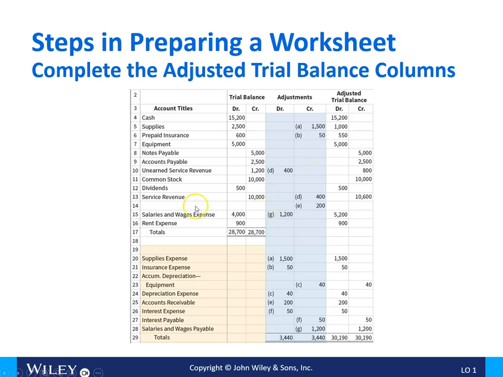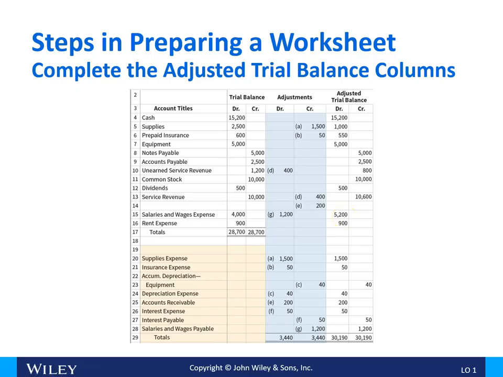Okay. If we have an account where the adjusting entry is the same as what the balance is, we're going to add them. So if we look at salaries and wages expense on row 15 here, we had a debit balance of 4,000. The adjusting entry we did was to debit salaries and wage expense, credit salaries and wages payable down here at the bottom. So now under the salaries and wage expense, we have a debit. We're adding a debit, so we just add those together to get the new debit balance.